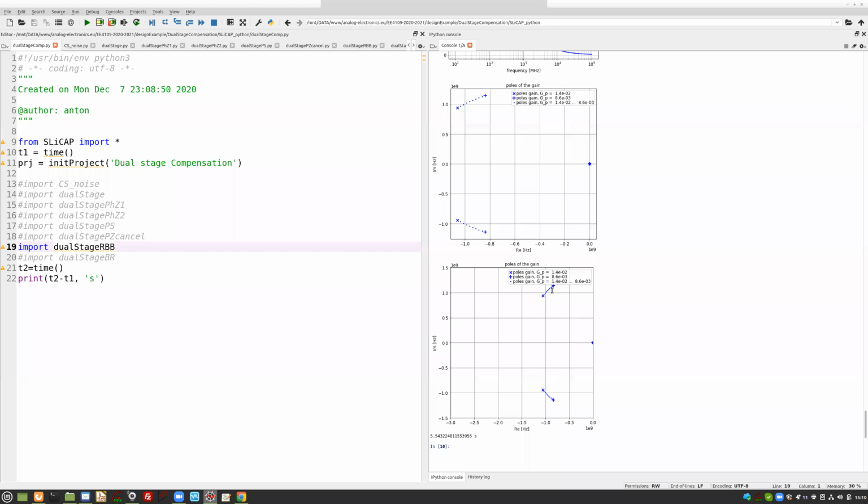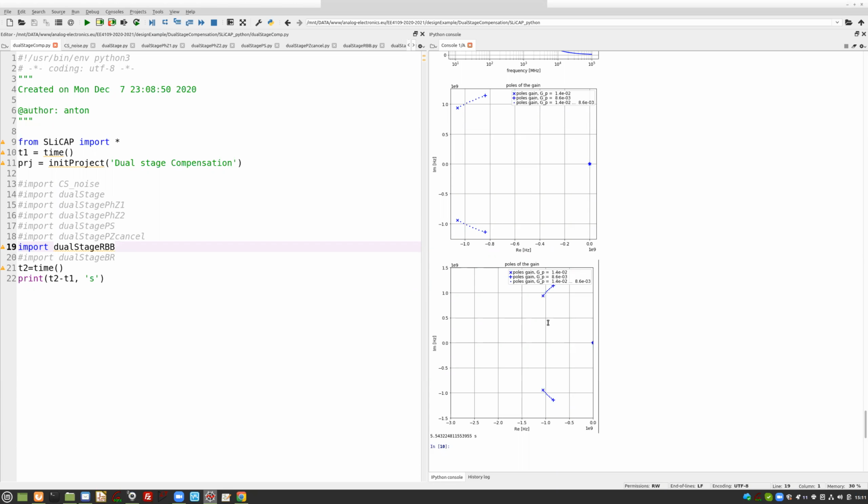It is nice to look at this circuit because I want to start with a resistance of infinite, and I cannot put infinite in as the value in SLiCAP. So then it's better to model the resistor as a conductance and start with zero conductance. And that's what you see me doing. So you see the variable is GP, not RP. It is 1 over RP that I'm basically varying.